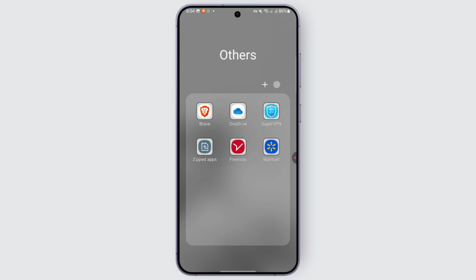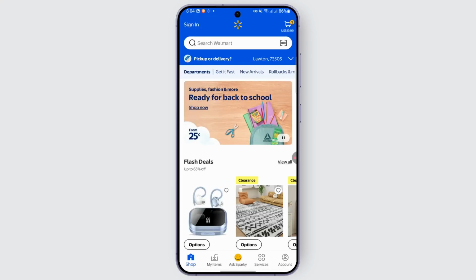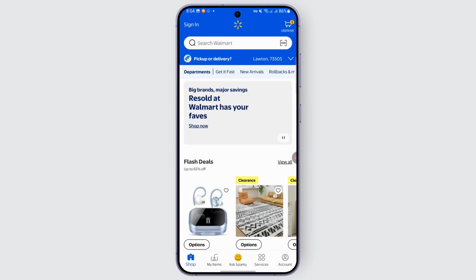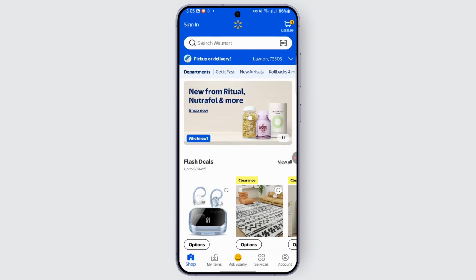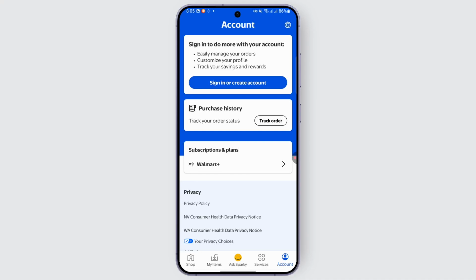If you'd like to return items using Walmart app, you may follow the steps. So open up the Walmart application on your device, and once you open it up, log in to your account. After you log in, you need to go over to the purchase history. So for that, go over to the accounts option, tap on it, and once you are there, look out for purchase history and tap on it.